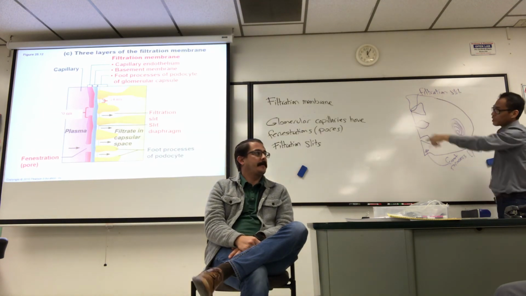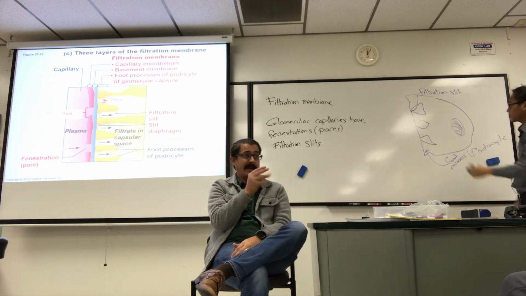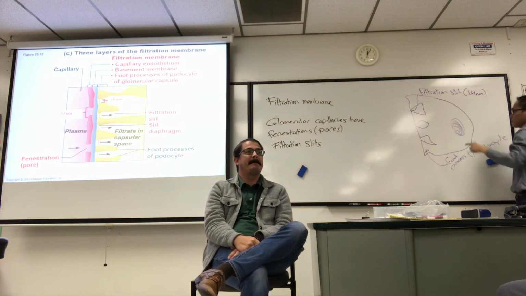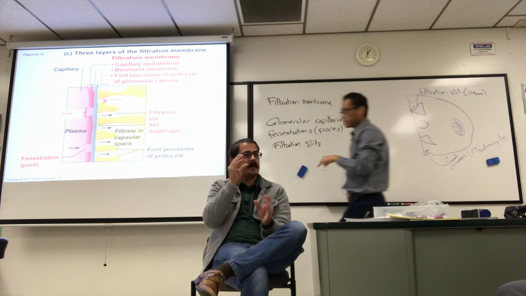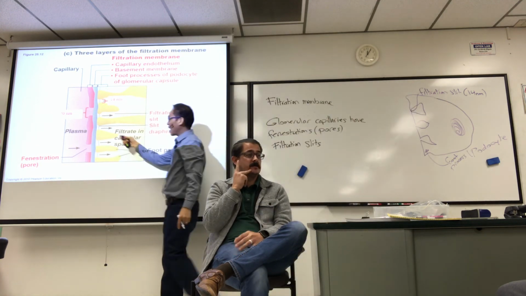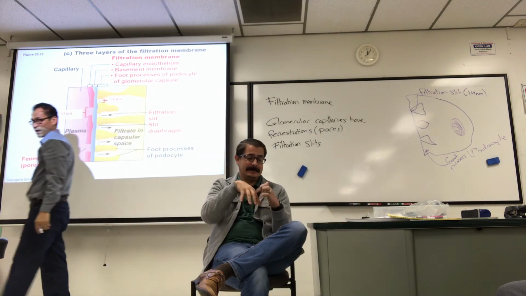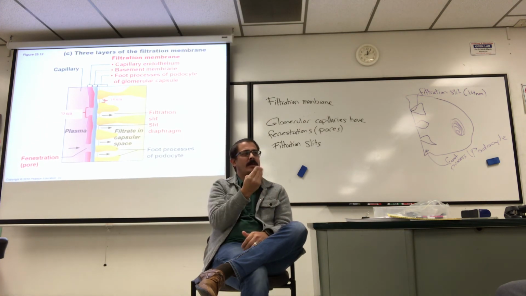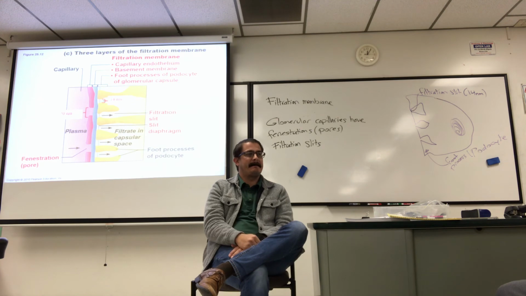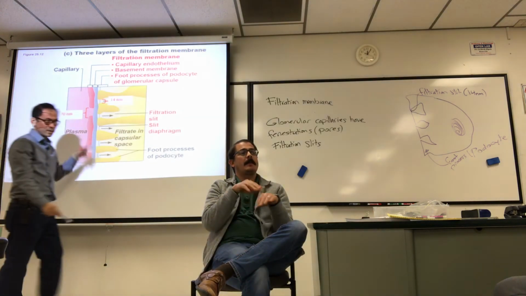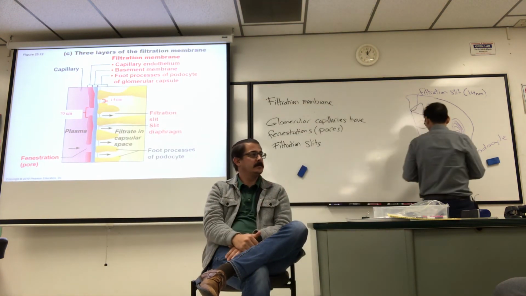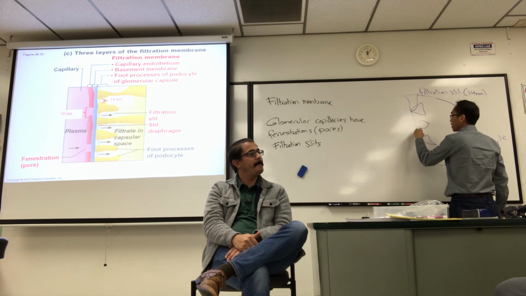And it's been measured, like 14 nanometers, okay? So we know about it. There's a lot of stuff I'm not teaching here. There's a lot of proteins that have been identified within that slit, but we're not going to talk about that. We'll just know that there's a slit that's about 14 nanometers wide. Okay, then you have this basement membrane that glues it to the endothelial cells of the glomerulus. So I'll put another layer for BM, basement membrane.